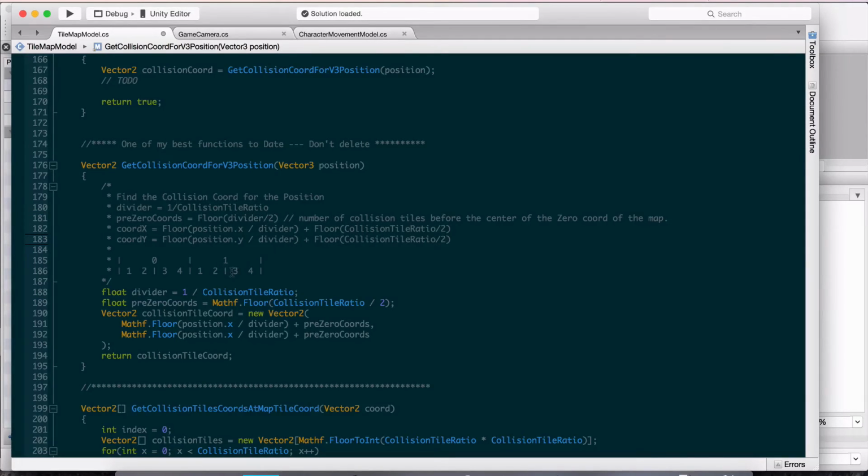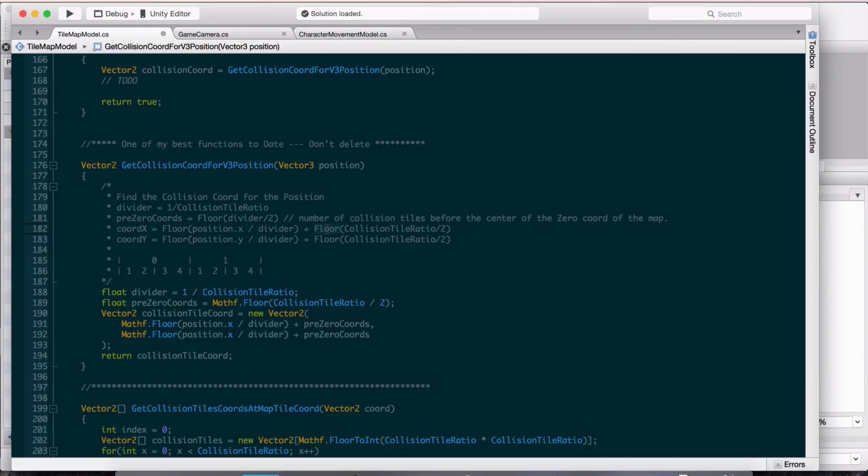Like I was saying, if you add 1 in there and your collision ratio is 2, then 2 divided by 2 is 1. So you take that number divided by 2 and then you floor it, so you just drop it down to the lowest version of that number. And that was it. It worked for everything.